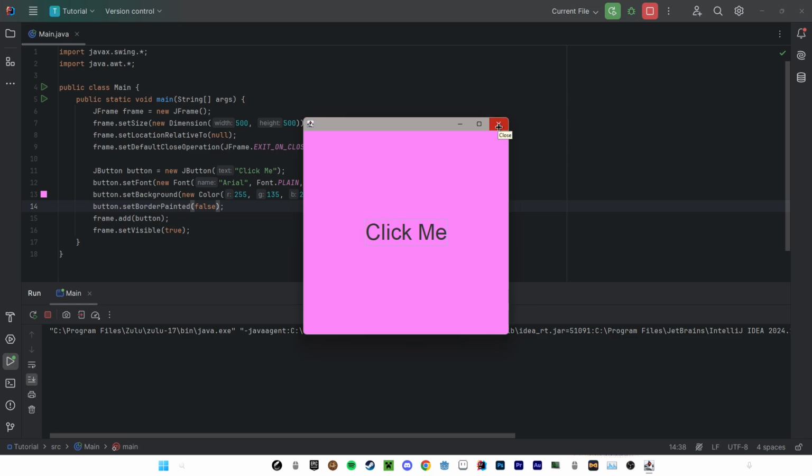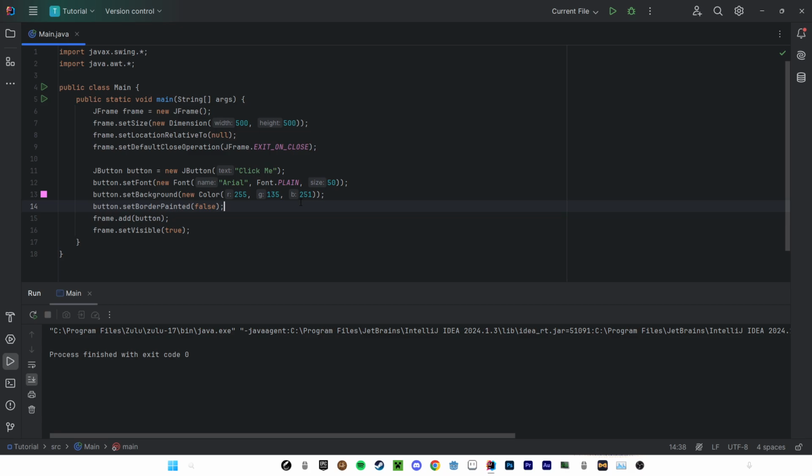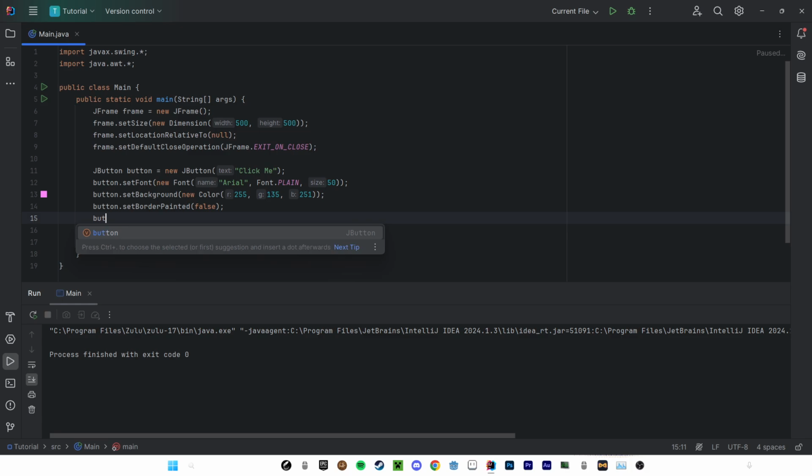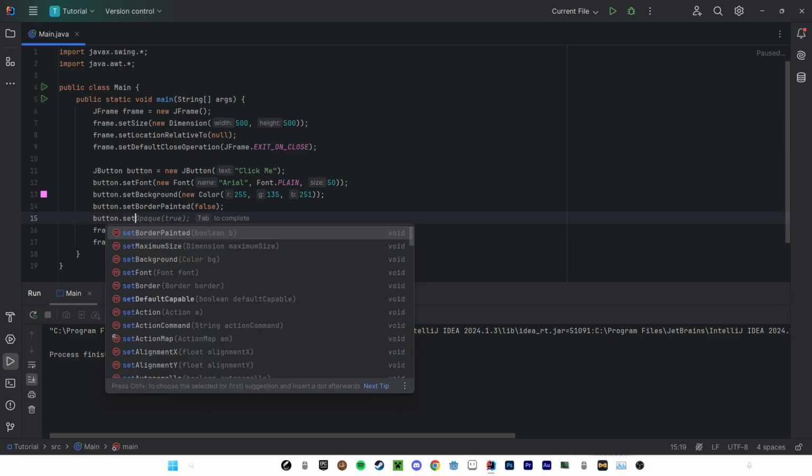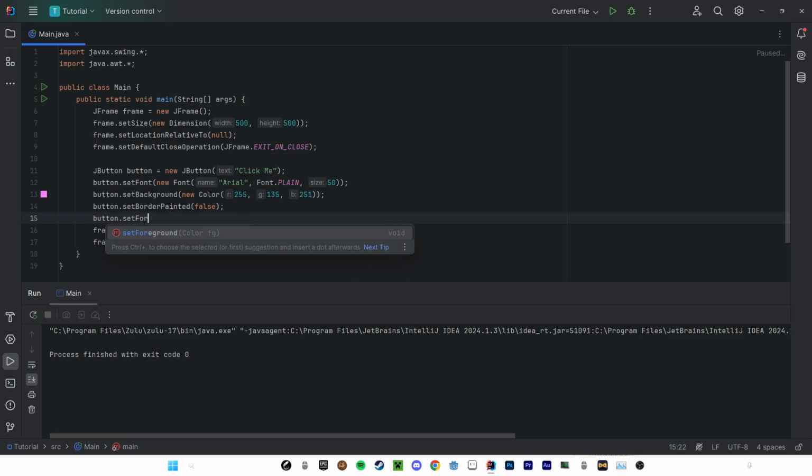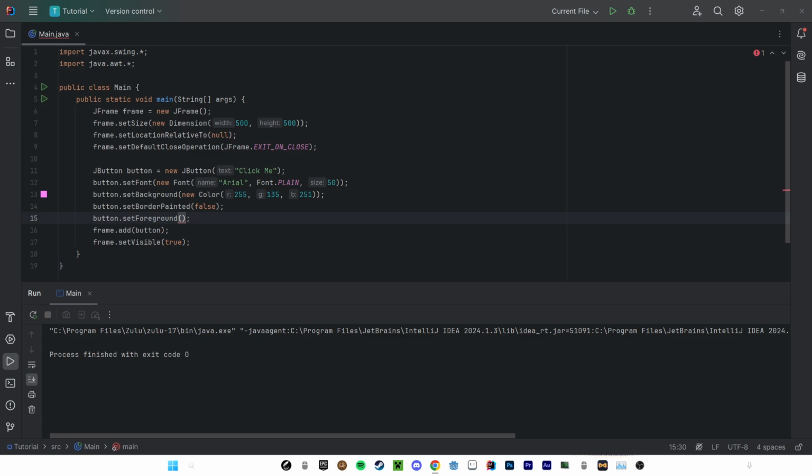We can even set the color of the text in it. To do that, we can do button.setForeground, and then here's where we set our foreground color. Let's do a green.